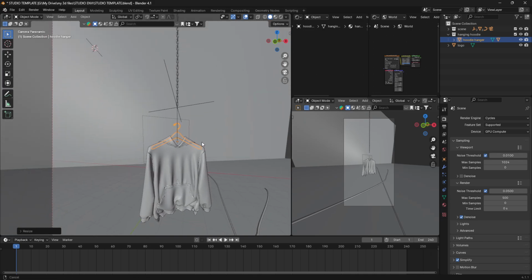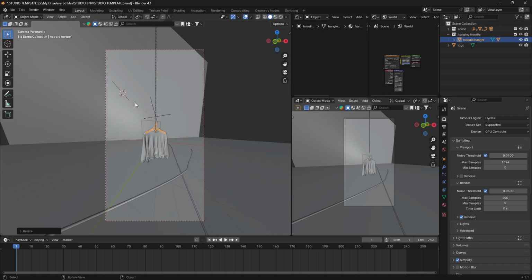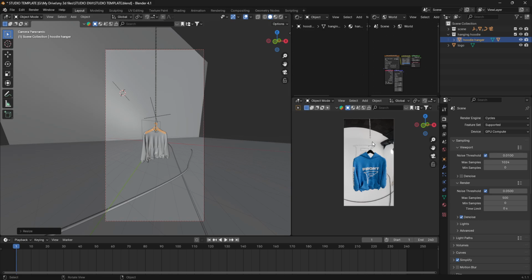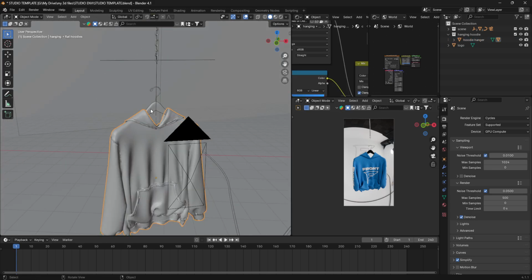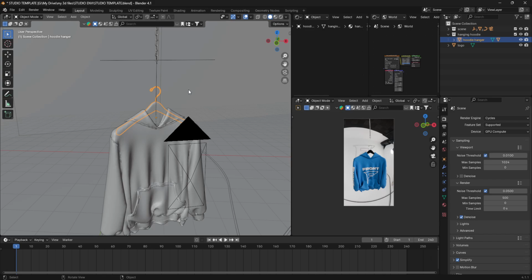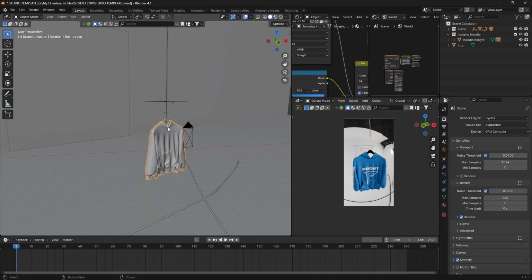Make the size a little bigger. And the thing with this studio environment, it has a fisheye camera. You can't really see it at all in this viewport. You have to go into render view to see the fisheye effect. And with this, you can make your adjustments accurately, but if you want to grab anything or select anything, it should be on this left panel. If you select anything on this side, it'll be just out of place. So you want to select it here and move it around here.